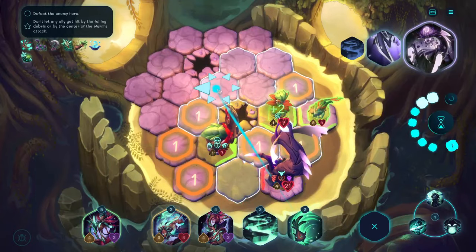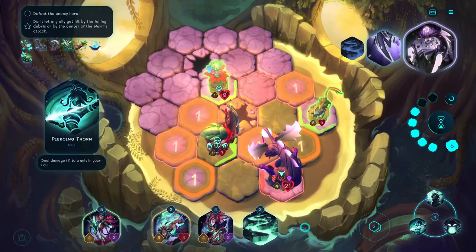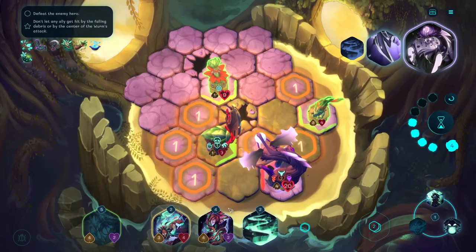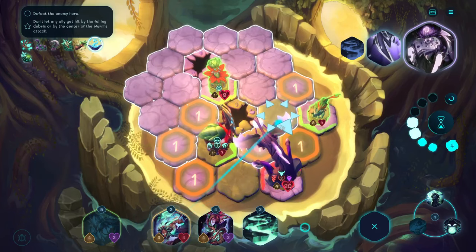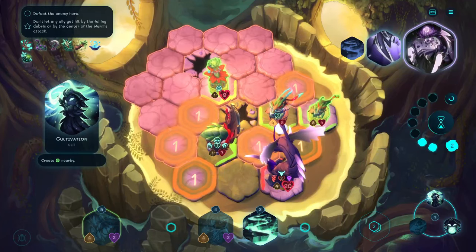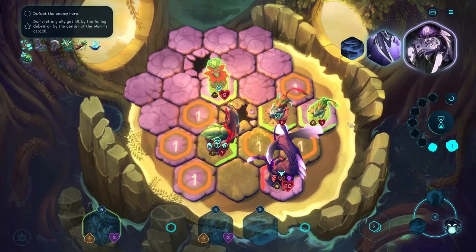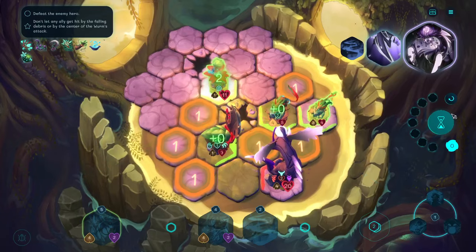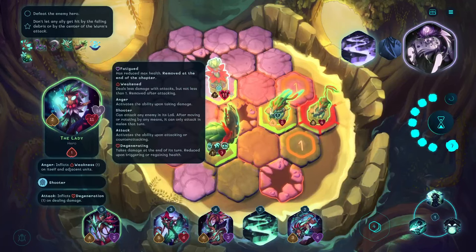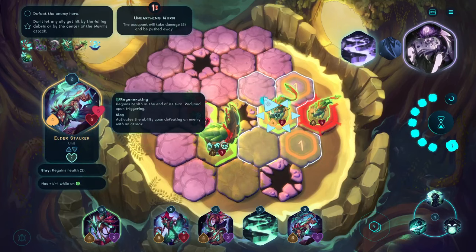Let's teleport my character here. I should still have line of sight, right? So it's more damage there. Summon one of these here. I can't reach that. And heal myself. Okay. So move here. Move here.